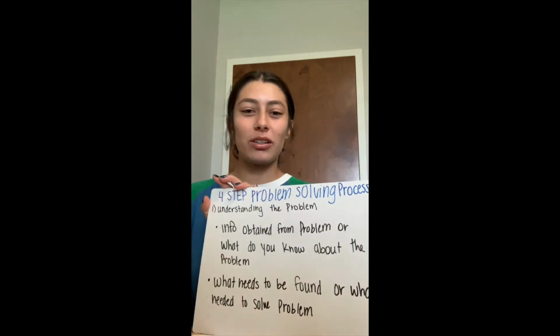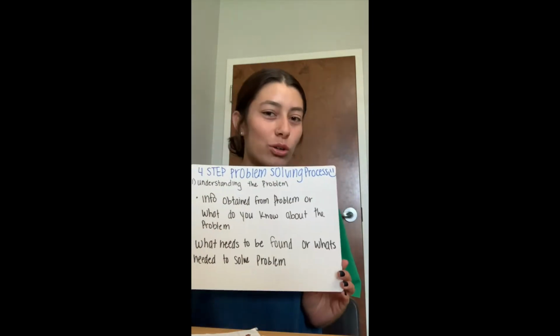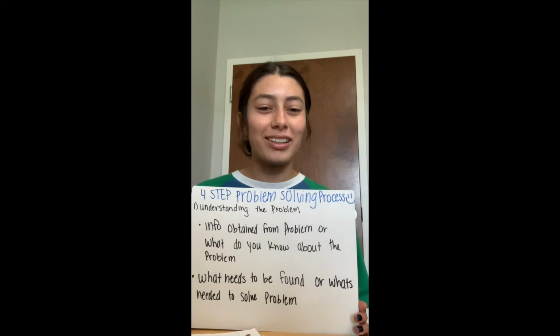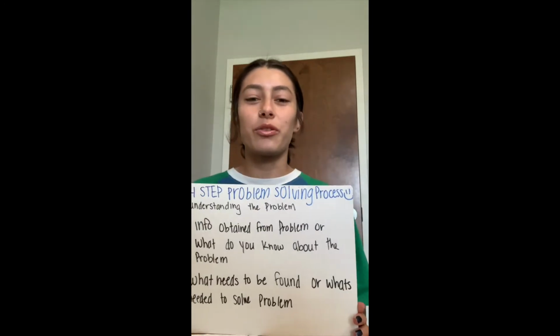Good morning, everyone. We're going to be doing chapter 1, and we're going to cover 1.1 and 1.2. It's about problem solving, and there's a 4-step problem solving process that will help you break down a question, understand it, and solve it. I wrote it down on the whiteboard, but it's small and it's not on the wall, so I'll have to write it and then put it down, bring it back up with the new information.